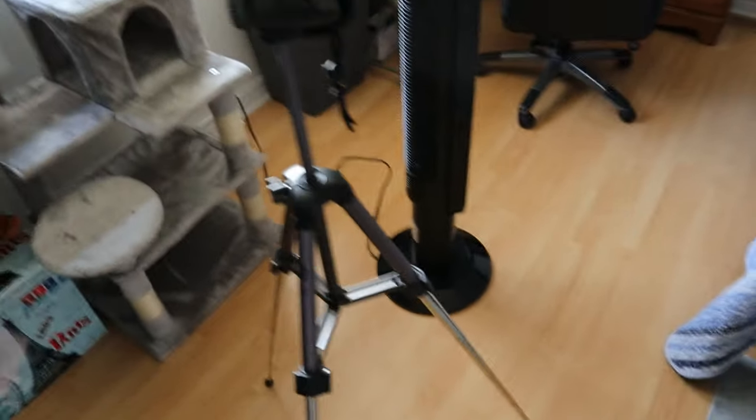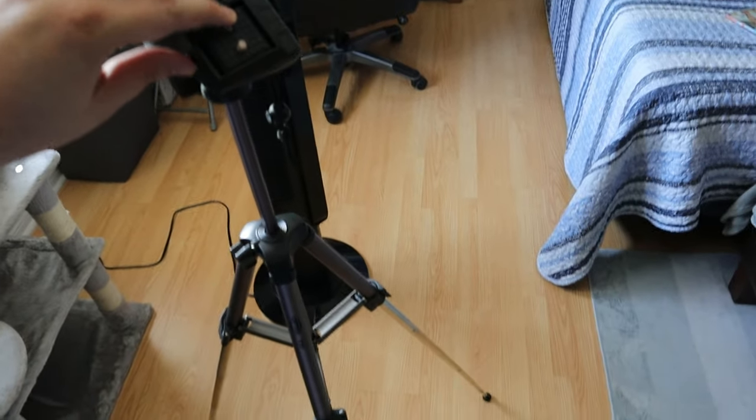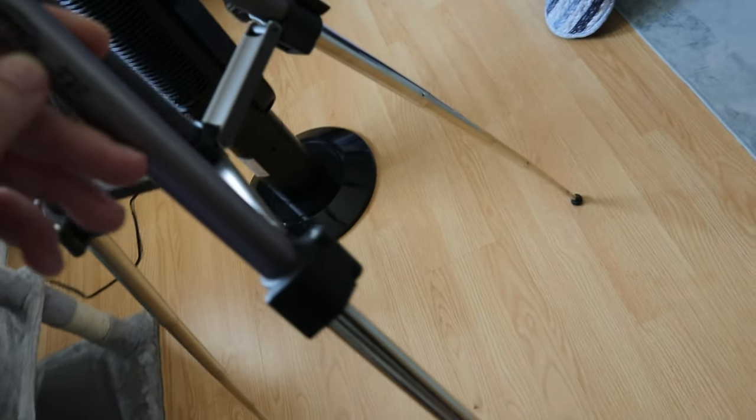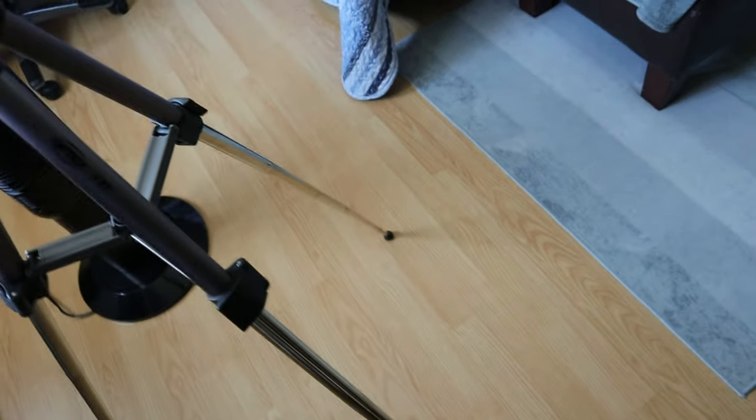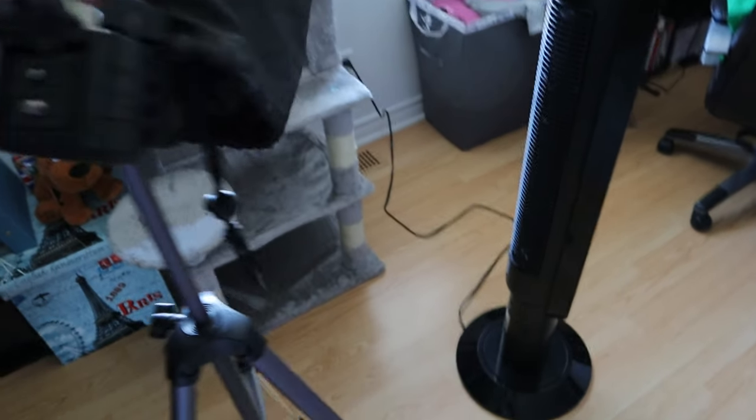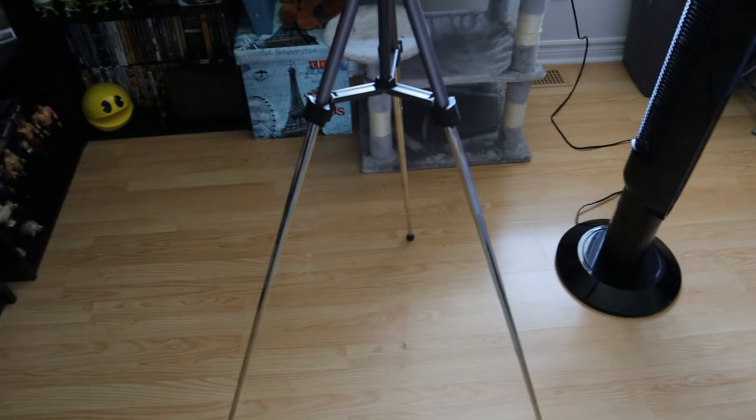We also have this tripod, which was actually free — hilarious. It's an Optex. It's really easy to assemble, though I already have enough tripods. When they said it was free I tried to offer them something for it and they said no. It came with a little bag. Really cool to find something for free today.